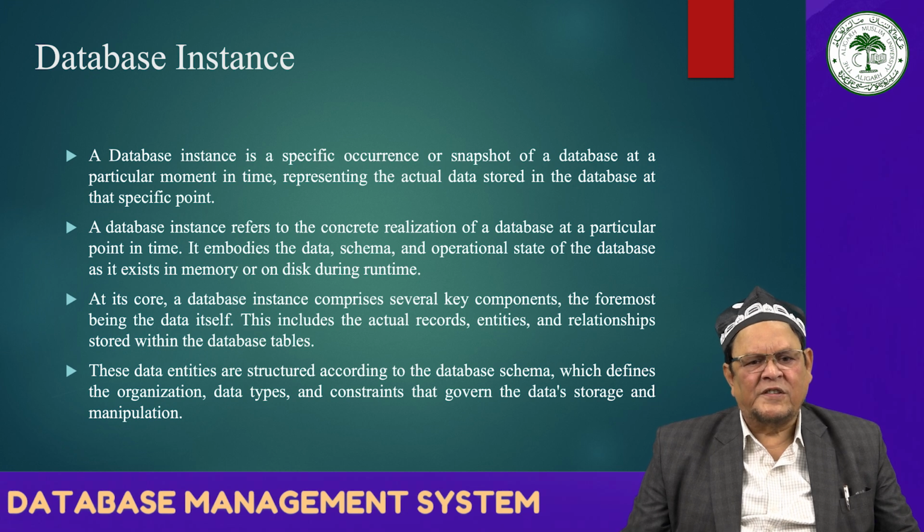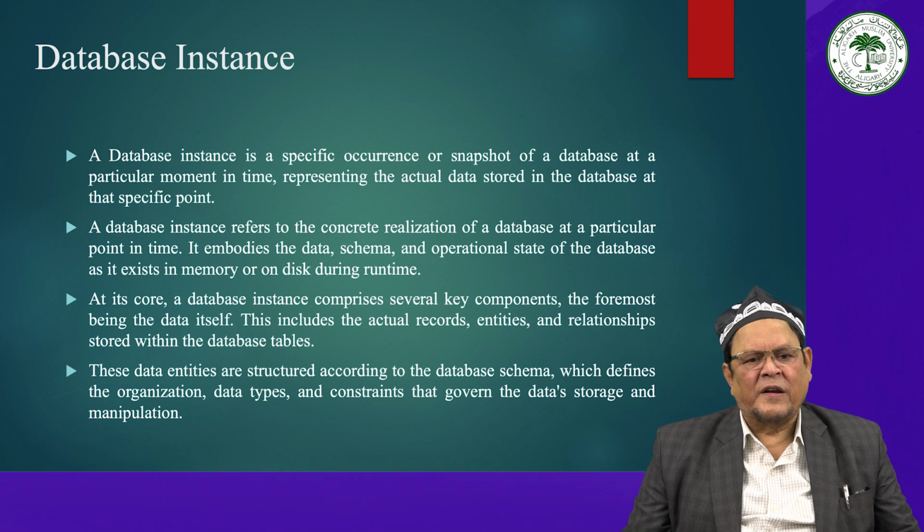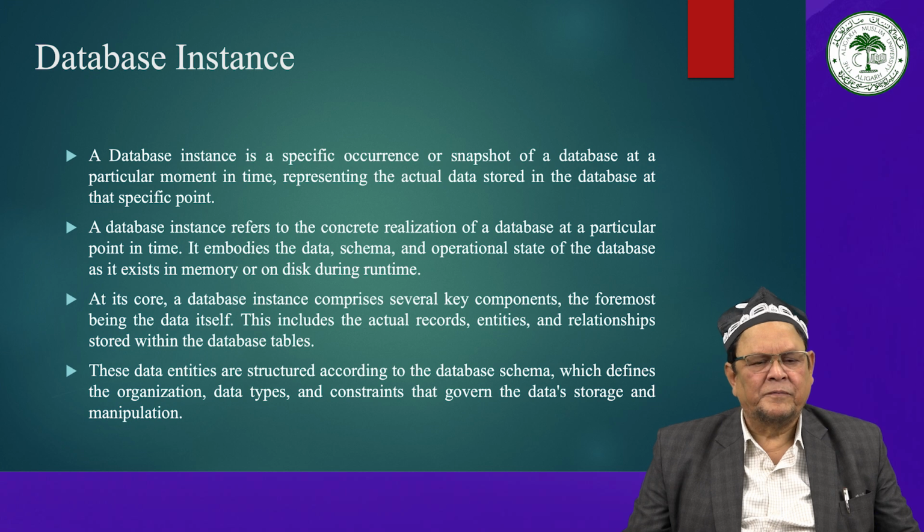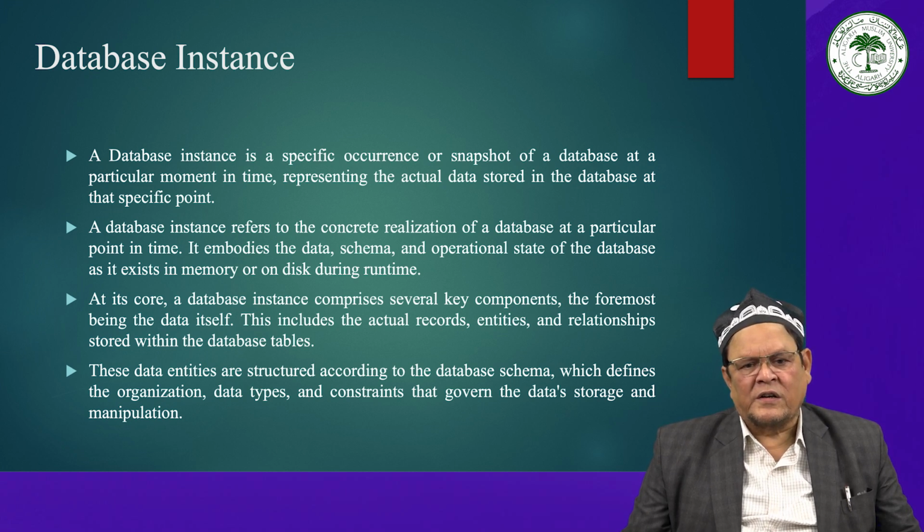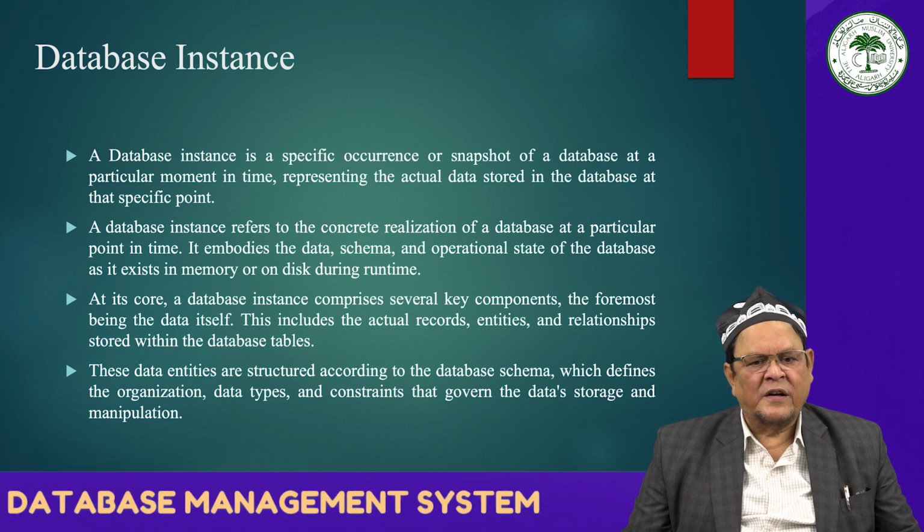A database instance is a specific occurrence or a snapshot of a database at a particular moment in time, representing the crucial data stored in the database at that specific point. A database instance refers to the concrete realization of a database at a particular point in time. It embodies the data, schema, and operational state of the database as it exists in memory or on disk during runtime.